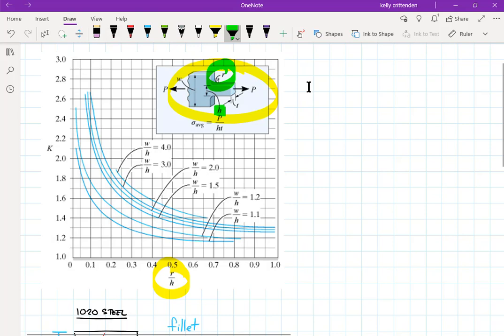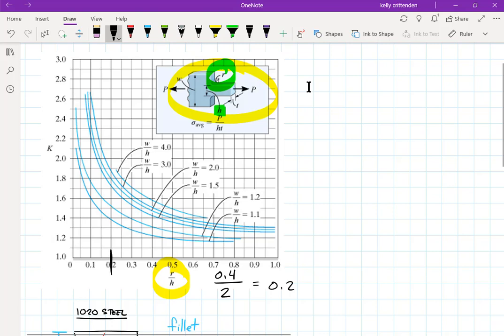So for us, R was 0.4 and H was 2. So 0.4 divided by 2, I get 0.02. And so that puts me on this line.